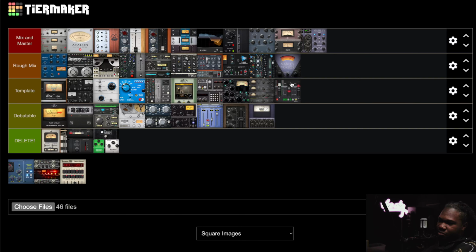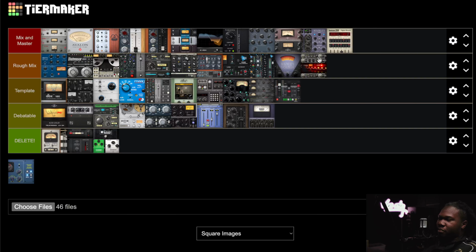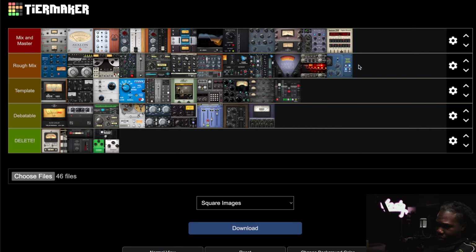Then we got the EMT 250. That's great for rap vocals, very gritty. This Lexicon is gonna have to go to the top. It's so perfect and just feels so good and natural, and that's what we love. Fatso's going in rough mix because of the versatility with the transformer, tape saturator. You can also use it as a clipper. And on the Fatso Senior, the other Fatso, you've got the sidechain parts, so that's great. And then we got this one, which is great for a drum smasher, the Chandler Zener limiter.